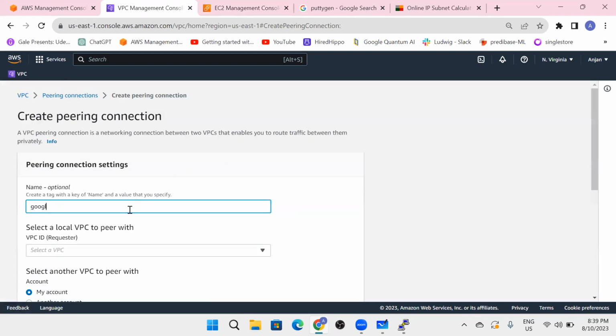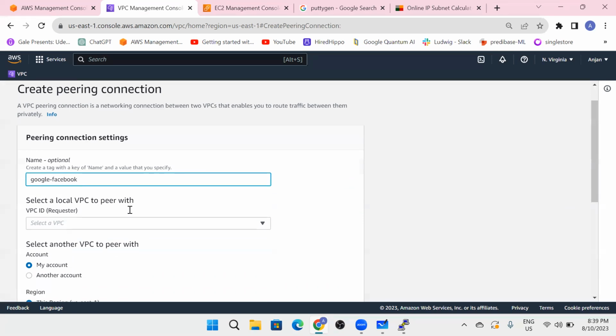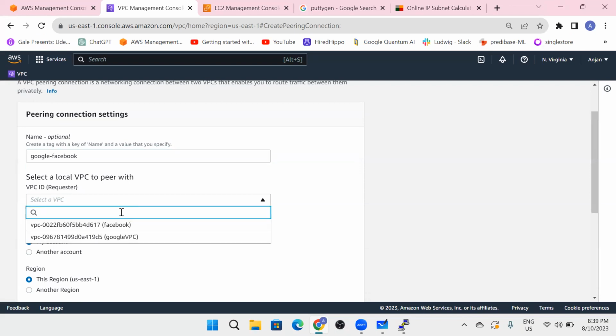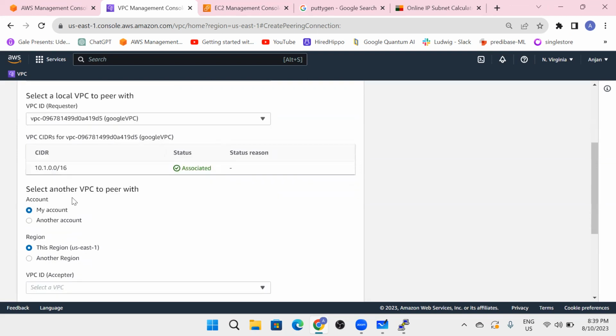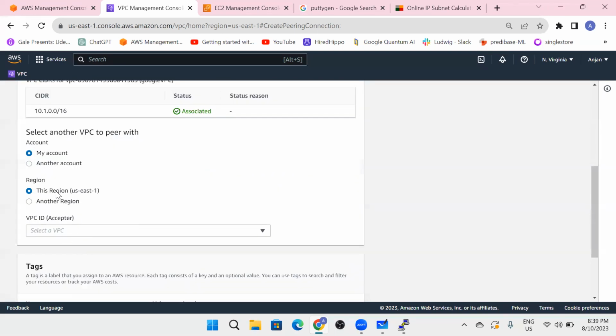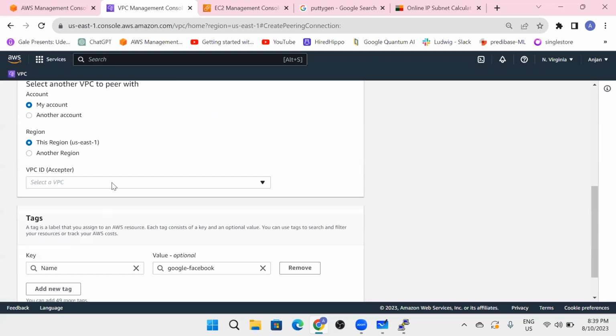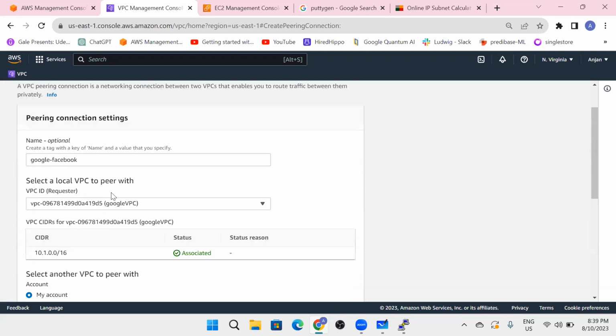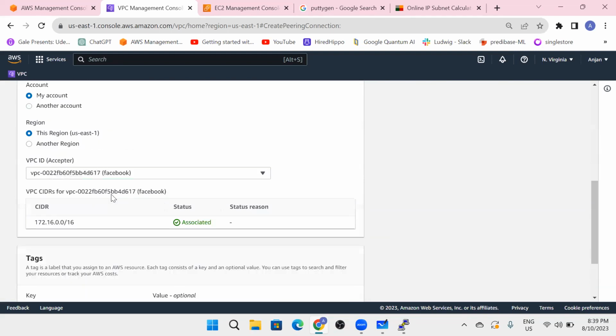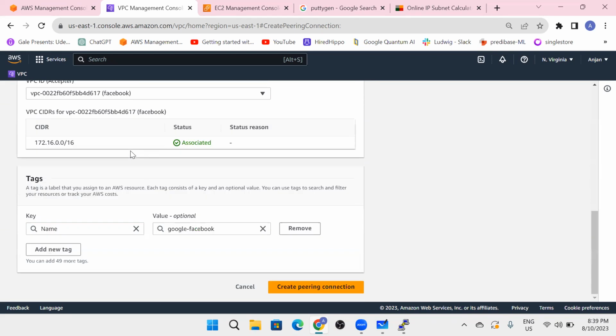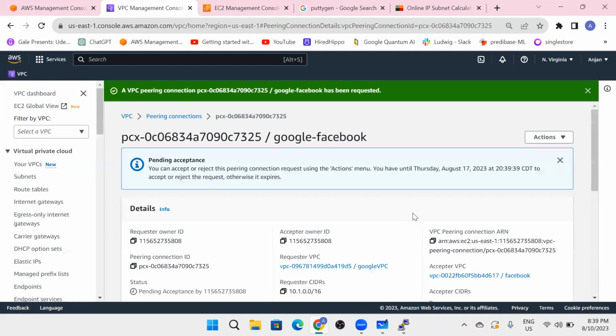Give the name Google-Facebook, since only these two have to communicate. The requester is, for example, Google, in my account and the same region, and the acceptor is Facebook. Create the peering. Once the peering connection is created, it is pending acceptance.